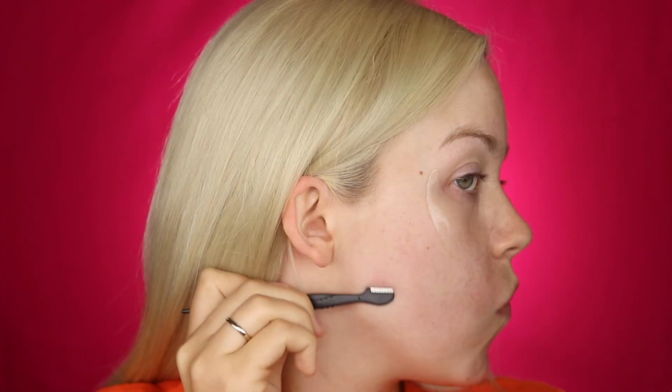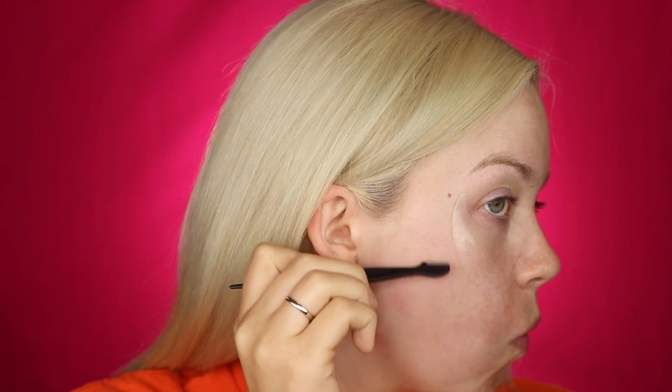Another good thing about exfoliating like this is your skincare products will soak into your skin a lot better. So you'll really get all the benefits from your skincare. Just make sure if you're ever going to use an actual dermaplaning blade that you have it done by a professional. Don't try to do that at home. Don't want you guys cutting yourself or getting some sort of weird infection or something.